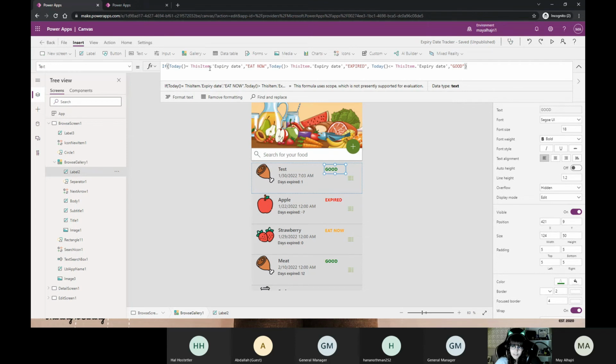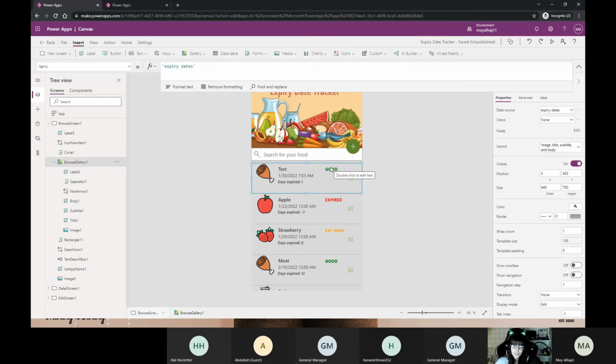So we are using this item because we are dealing with the gallery, plus we are dealing with the data source that we have in Dataverse or another source. And to read your columns within your gallery, you need to pick this item. And that's why when I add any code to the first item, I don't need to add it everywhere. By default, it will be reflected in all the items.